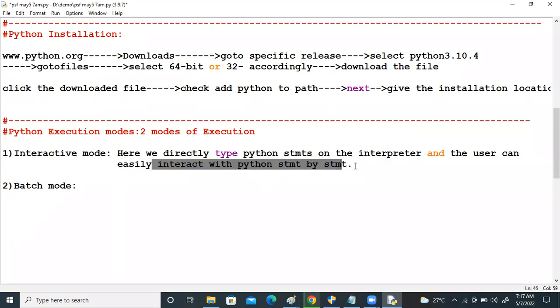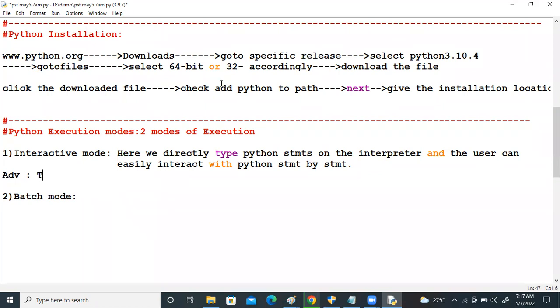What is the advantage of interactive mode? If you don't know about any particular Python functionality, you can type it and check what output it is giving, and based on that you can analyze it.